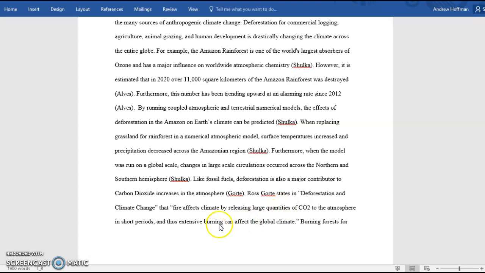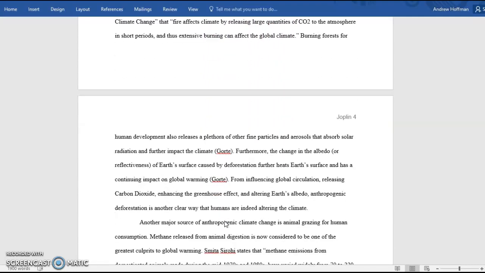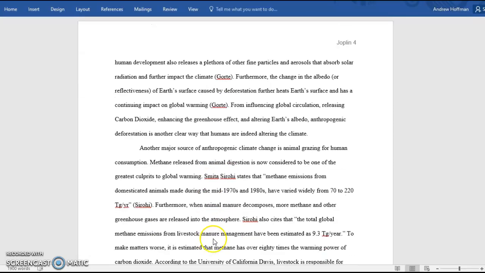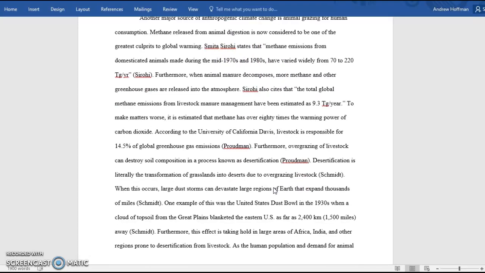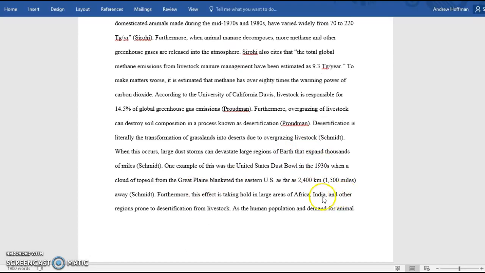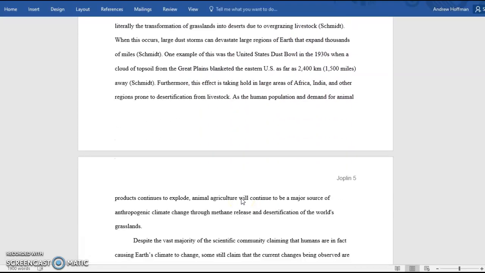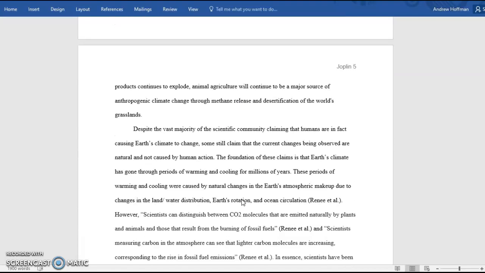One of the things that in 205 I like to look at is ways of varying things up. Sometimes we have authors at the end, sometimes at the beginning of a quote. Here's a quote there. Proudman there, Schmidt. As you read through this, please note one of the really nice aspects of this particular essay is the extensive citations. They tell you where everything comes from.